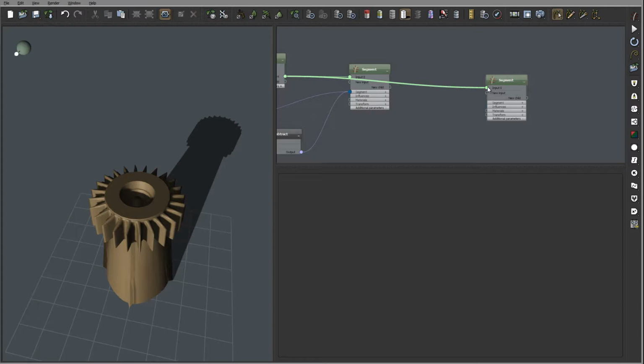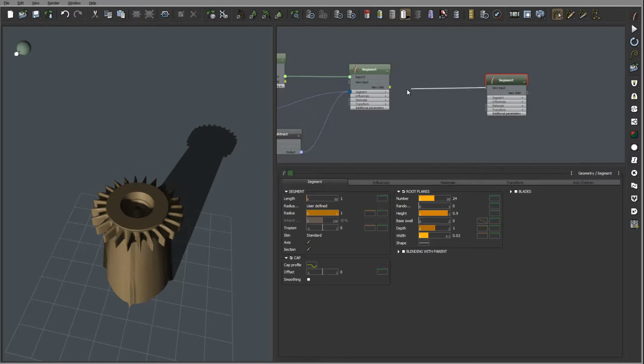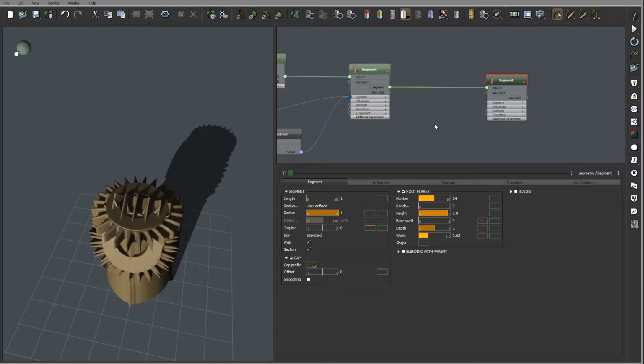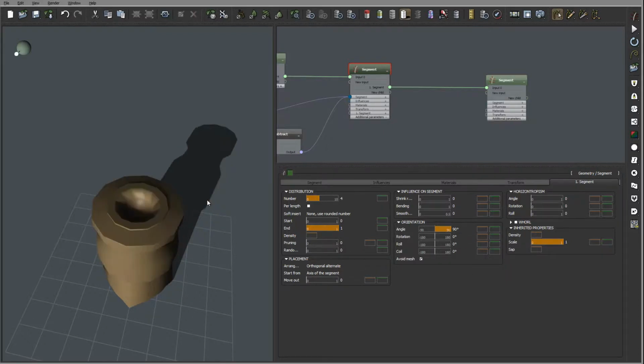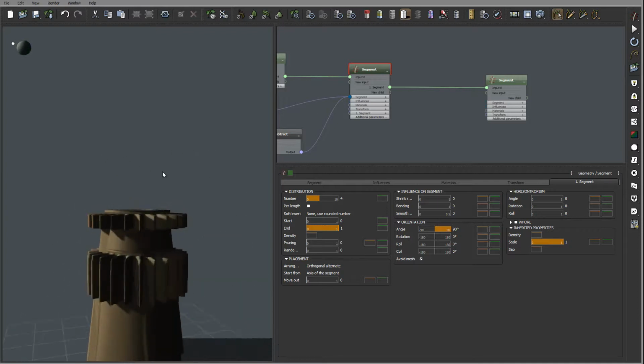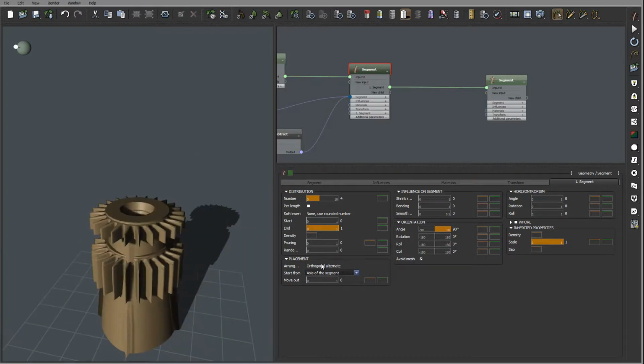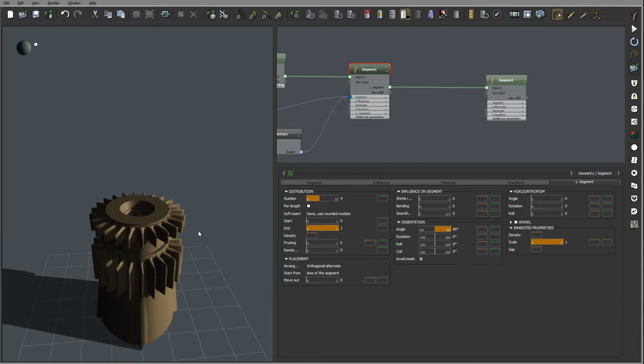Okay, we'll take this one. We can connect to new child. Okay, let's go on a segment right here. We can leave it as 4. Let's put it 90 degrees, so it will put them parallel. You notice it spreads them kind of around.